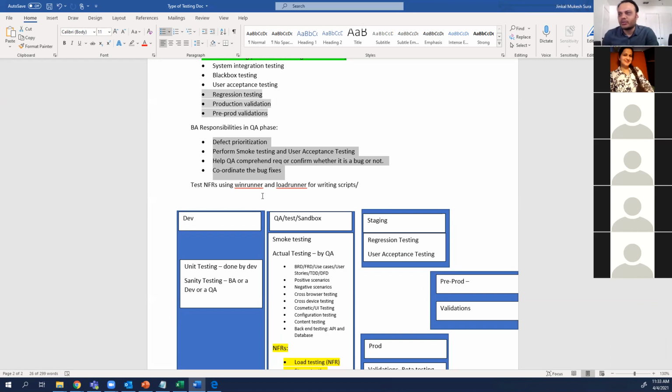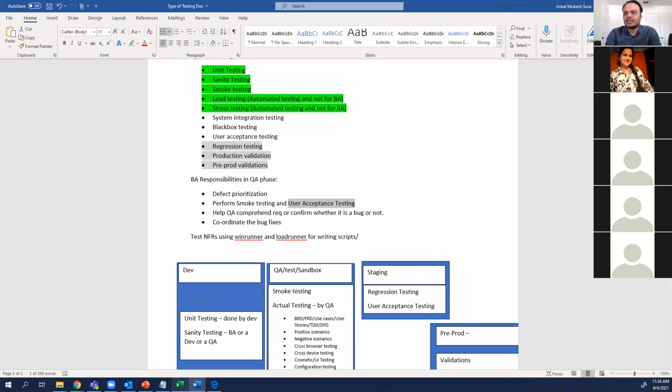Because there are 20 stories that you've created. You want to test those 20 stories, which is user acceptance testing on those stories, and make sure that all looks good. And then if you give your approval, then only they can go live. So in the agile world, this pre-prod is definitely not there. In the agile world, you can max have QA and staging. You will not have the pre-prod.